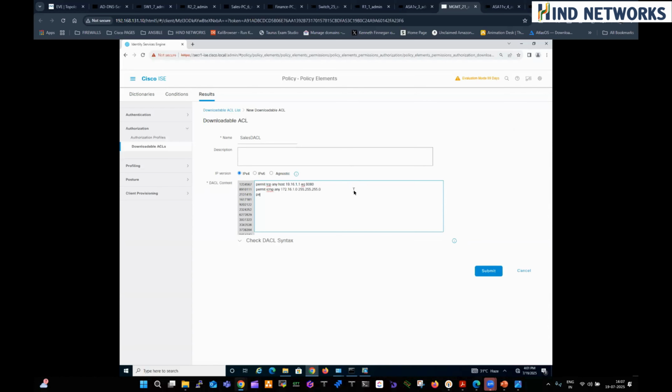Then permit UDP. It requires DNS. So host 150.1.7.200 is going to be my DNS IP address, equals 53. I'm going to copy the same command for TCP as well.